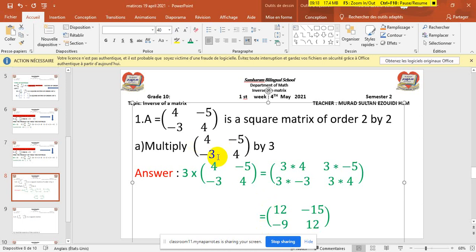So please write this. My daughters, it's a part of the final exam. This belongs to our lesson today, but it's a part of the final exam. So you should train yourself on this question, especially this question. Clear? While examining the final exam, don't say that the teacher did not give us an example like that. No, you will see this, God willing, in your final exam. So if you finished, please let me know to go to the next slide.